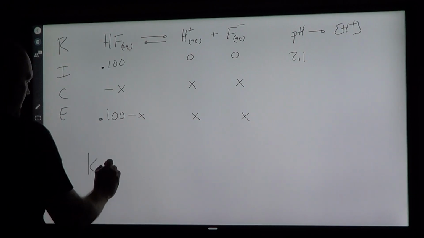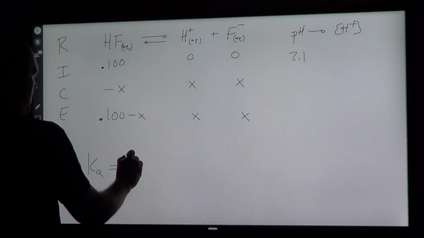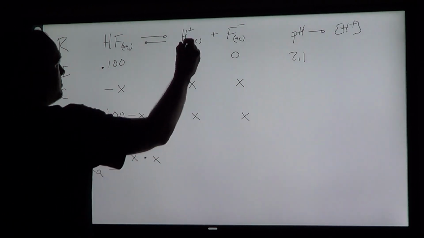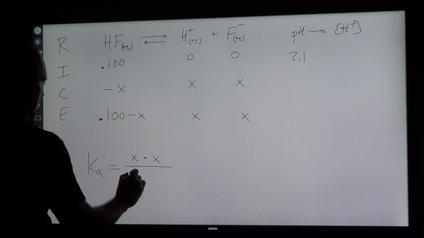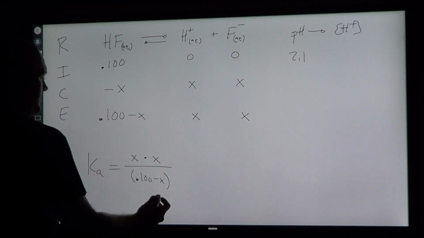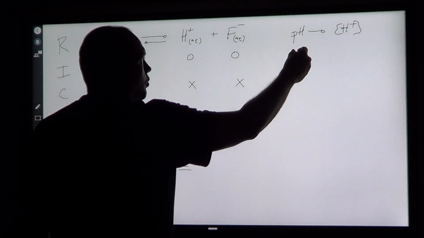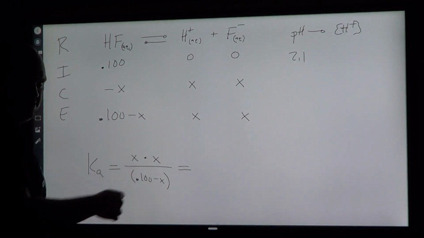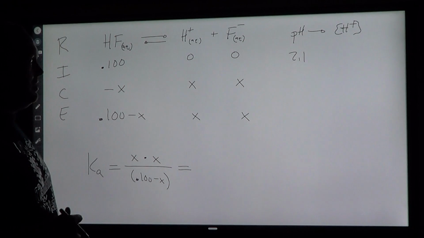So what we're going to do is calculate the Ka for hydrofluoric acid, which should be at equilibrium X times X, right? It's the products divided by the reactants, but this is 0.100 minus X. But luckily for us, because we know this information, we'll be able to figure out how much H plus there is, and we can avoid using the quadratic formula down here. We will do one where you need to do the quadratic formula, so we'll get to that.